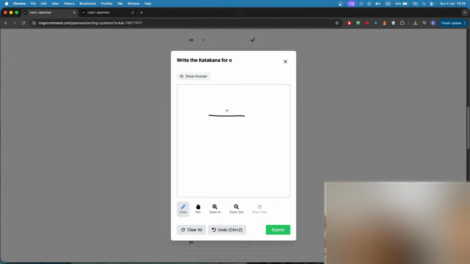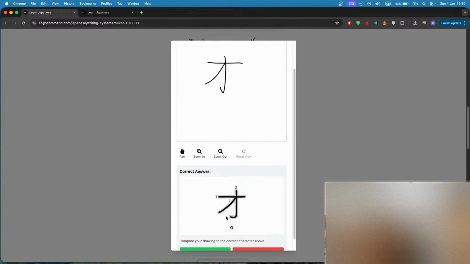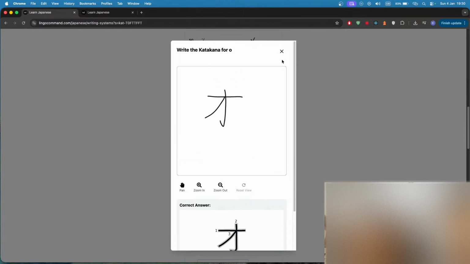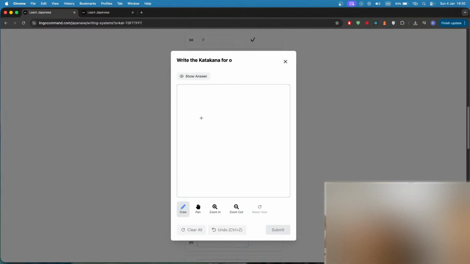Wait, let's try that again. It's 1, 2, 3. But I think this actually swoops over here. Yeah. And this doesn't go up as sharply. It's more like this, like a hook. So it's 1, 2, 3. There we go.